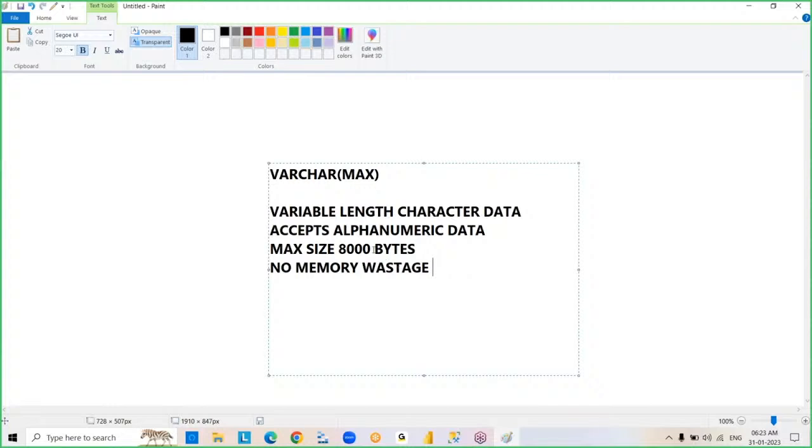So varchar of max, everything like varchar data type only. Same scenarios. Variable length character data, accepts alphanumeric data. No memory wastage, but the only difference is the max size, 2 GB.